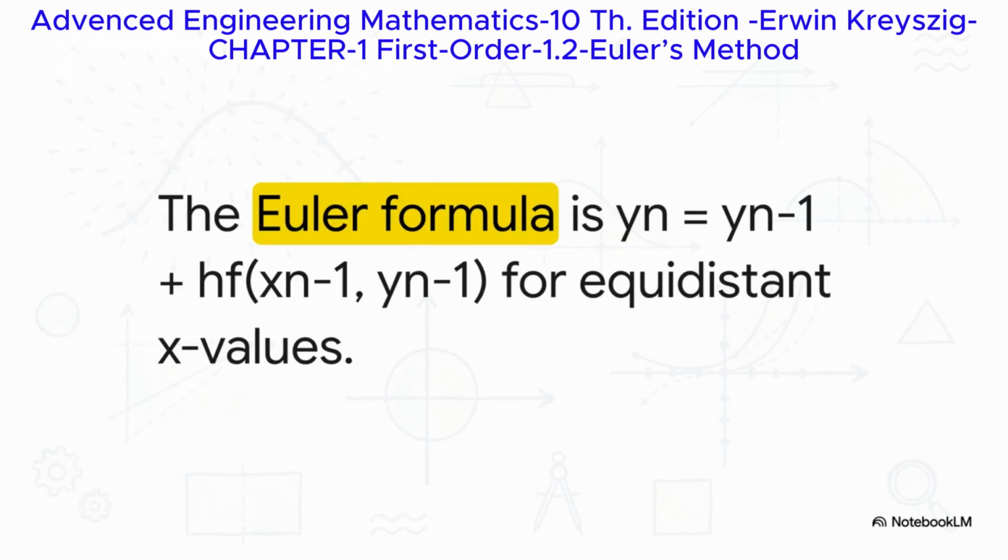The algebraic translation of that whole geometric triangle is the general Euler formula. yn equals yn minus 1 plus h times f of xn minus 1, yn minus 1. To put it simply, your new value is just your old value plus the step size multiplied by the slope at that old point. It's a recursive formula, and it is crucial that you memorize this algorithmic logic. When a computer builds a solution curve numerically, it isn't doing magic. It's just running this exact, simple, iterative calculation thousands or even millions of times per second.